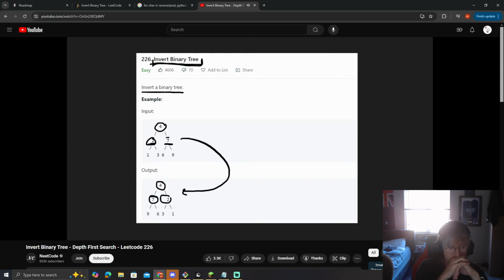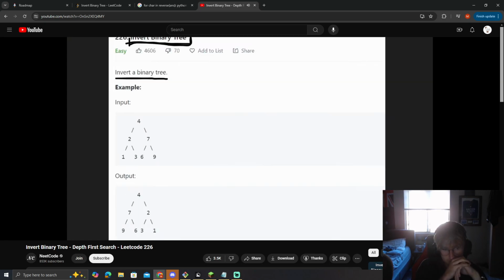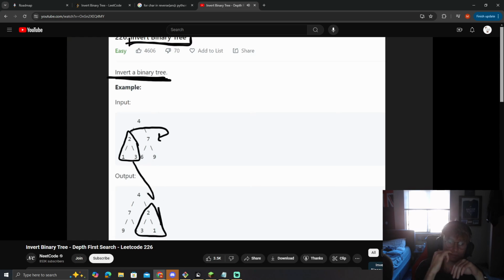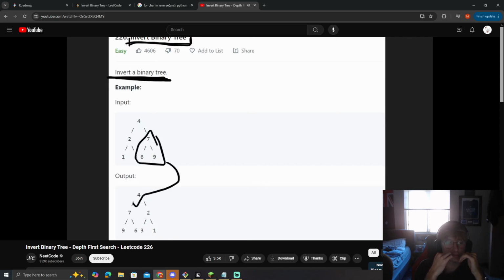So basically we took these and then we swapped them. And when they say invert the binary tree, it's a recursive definition. So take a look at this subtree, right? You can see since we moved it to this side, that's where it is, right? But notice how even these subtrees are different now. 1 was initially on the left and 3 was initially on the right, but now 3 is on the left and 1 is on the right. The exact same thing happened with this tree. It was moved over here to the left side, but then its children were also swapped. So 9 was moved to the left, 6 to the right.